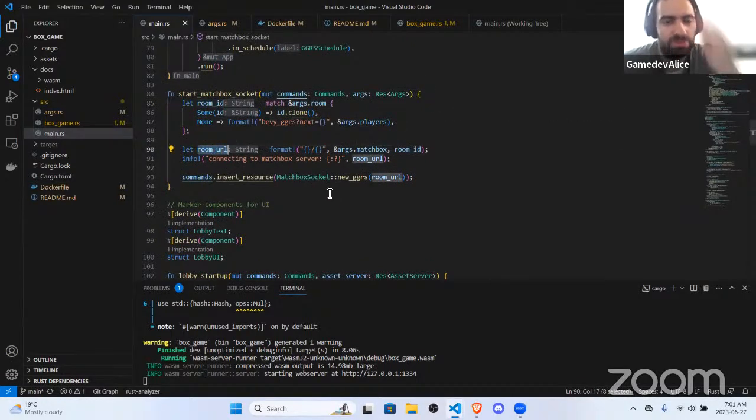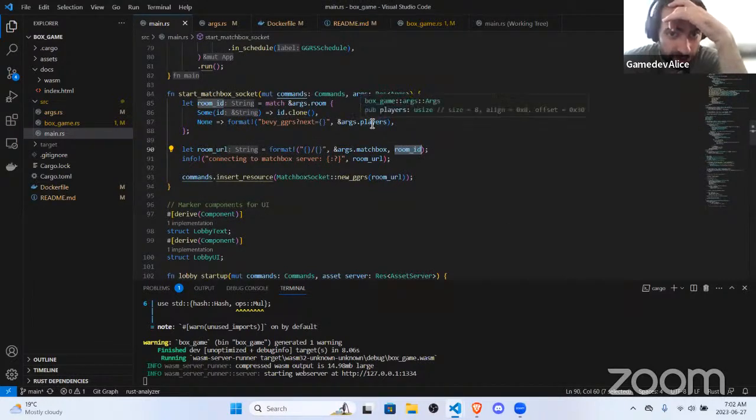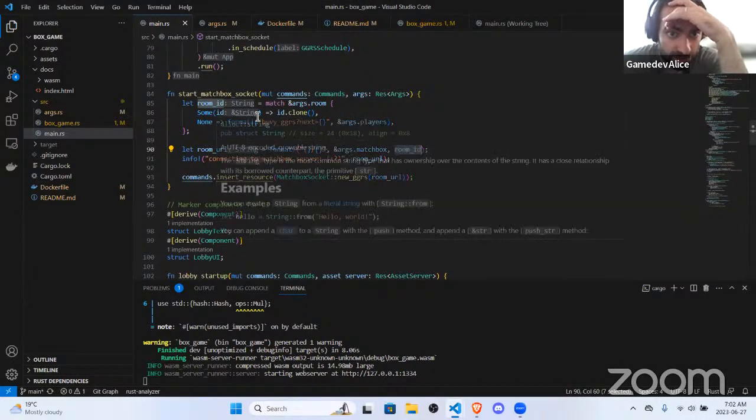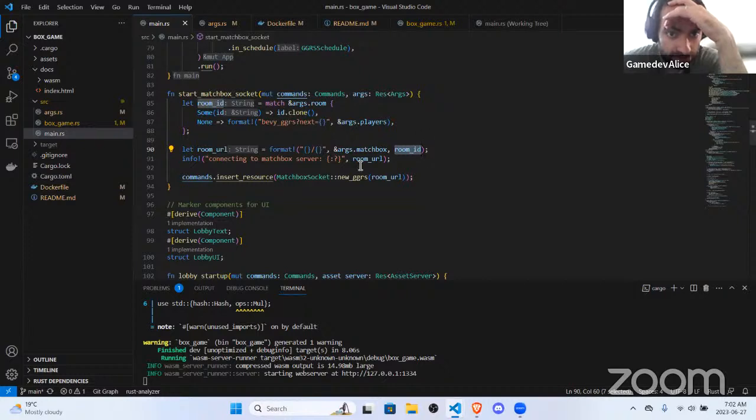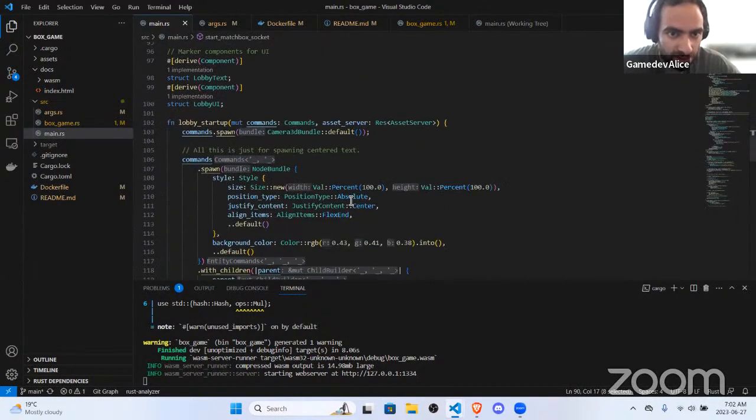And then room URL is the signaling server URL / the room ID, which is either the room or the number of players. And that's being used in this new GGS function.